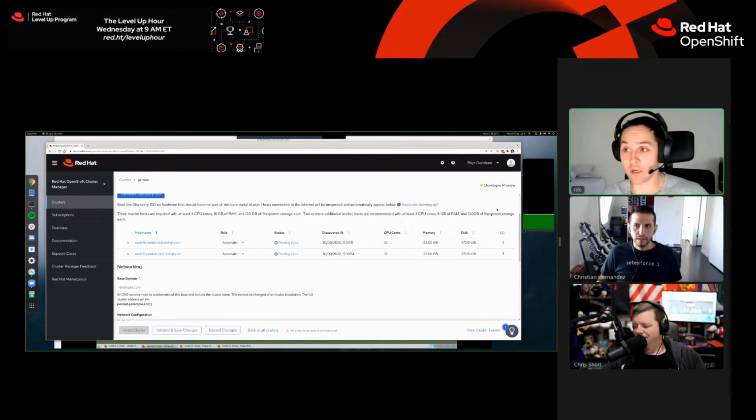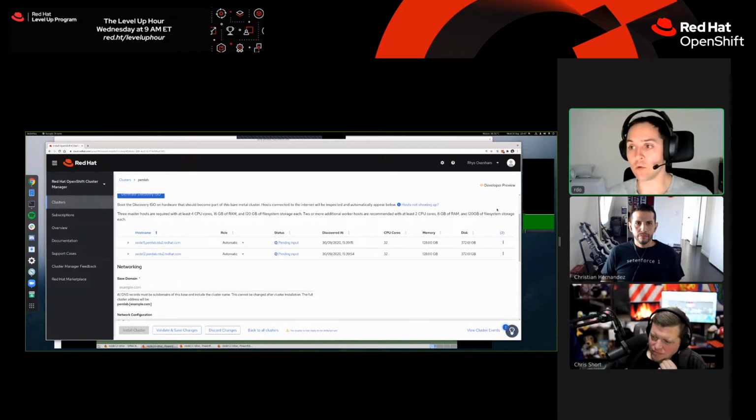What's actually really cool with this is that you don't need an additional node for the bootstrap process. It still has a bootstrap, and you'll absolutely see this shortly. But what happens is one of the nodes will get chosen to be the bootstrap machine temporarily.